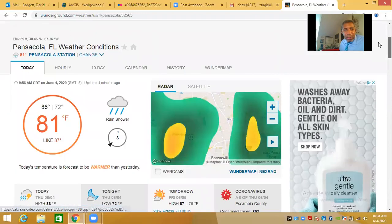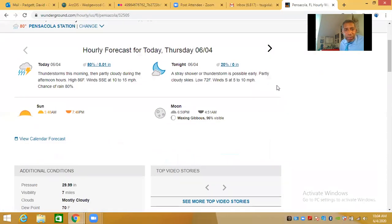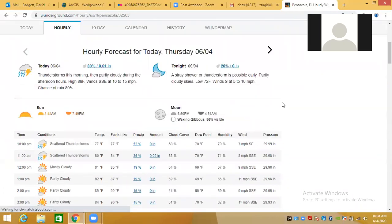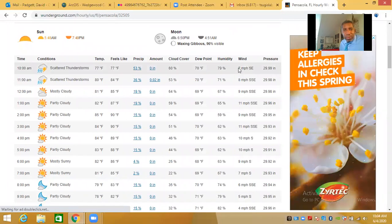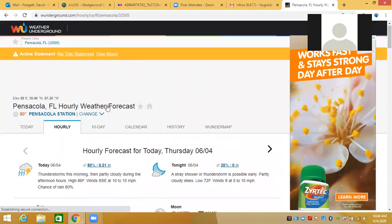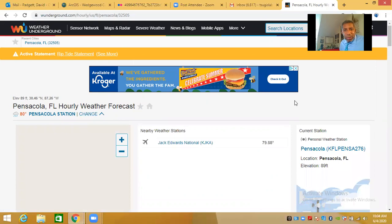And not only that, you can get hourly data. And the other thing is that facility is so close, it really doesn't matter. So here's the wind, 7 miles an hour. You can get real-time wind. Southeast, yeah, in that southeast direction. And then if you wanted to find a weather station that's close.